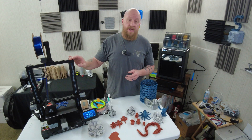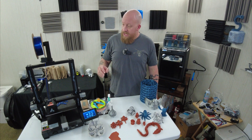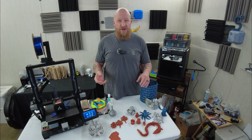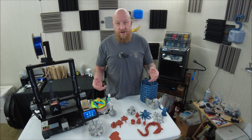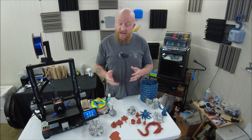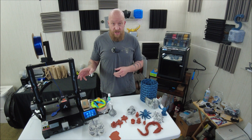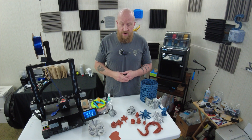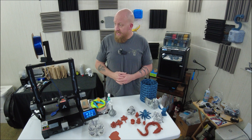I've been printing basically non-stop for over a week. A little bit of backstory: if you're not entirely familiar with JG Maker, that's probably because you're not in the industrial 3D printer market. I reached out to JG Maker about reviewing this particular printer, they said sure, and I got it about eight days ago and have been constantly putting it through its paces.